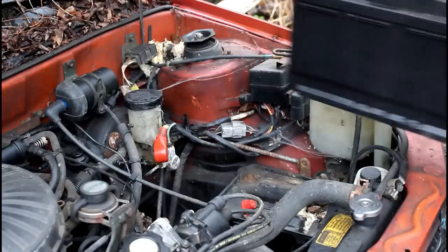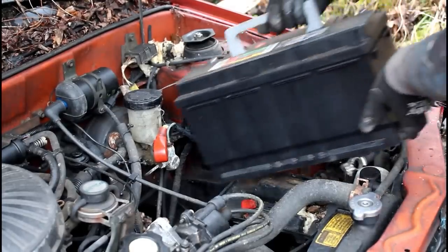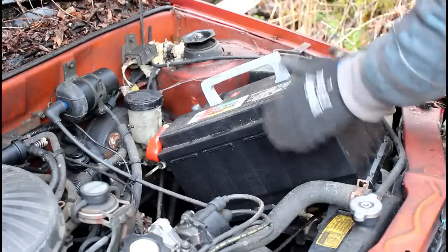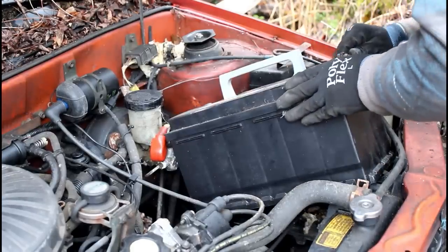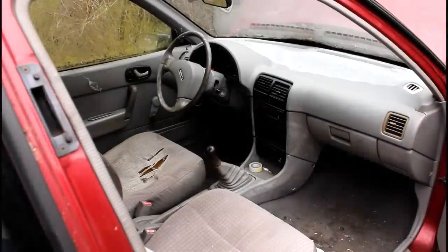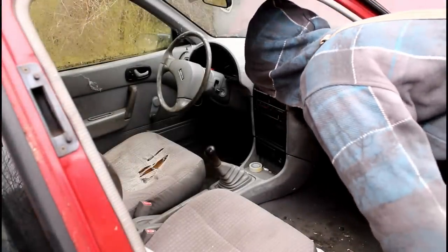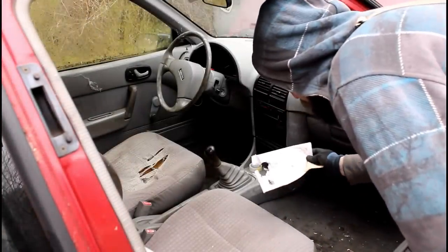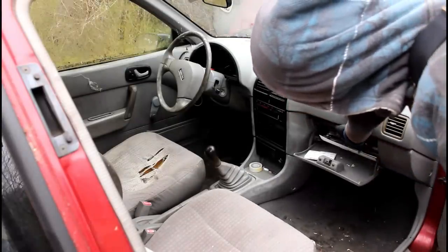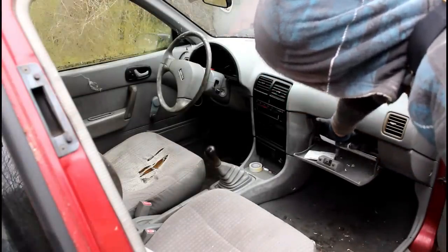This battery's bigger than the car almost. The cables reach. Oh, gross.